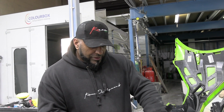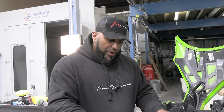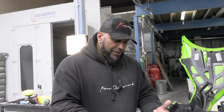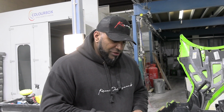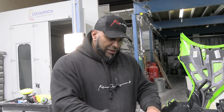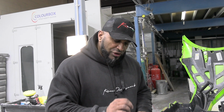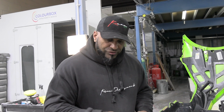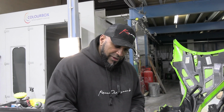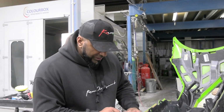house the actual unit. And then lastly, we're just going to cut and trim the actual mesh where the plate's going to flip back, because the mesh comes in a way and it actually touches it and stops it from flipping back completely. So once the new number plate comes, we'll install that and just cut away a little bit more and give it a nice bit of sanding as well to sort of finish it off, give it a bit of finesse, and yeah, ready to roll. So put the loom right here, and that's all ready for Chris to plug in and install. Happy days.